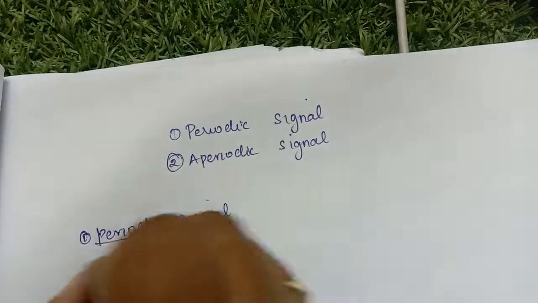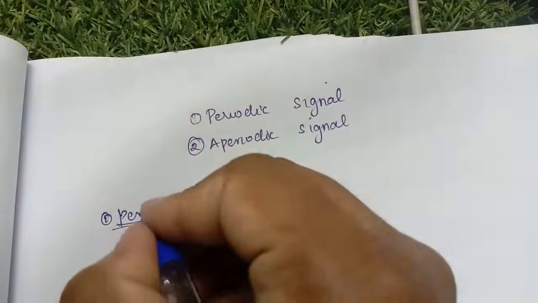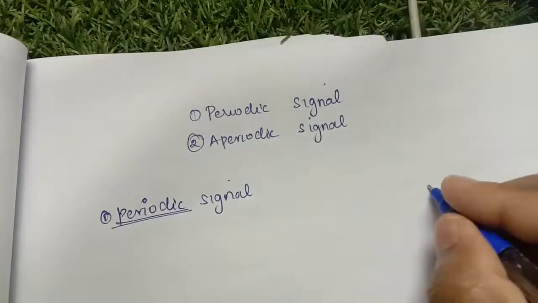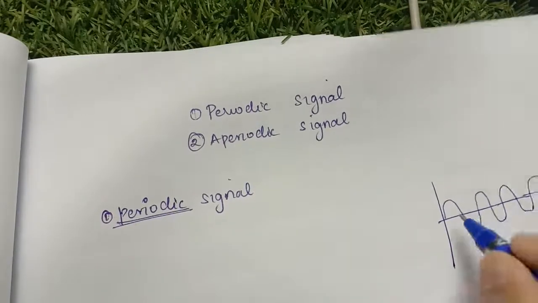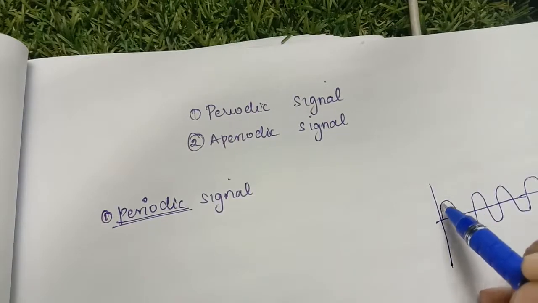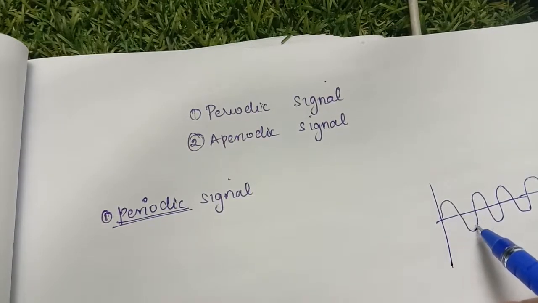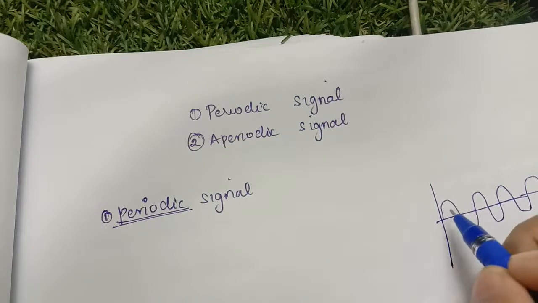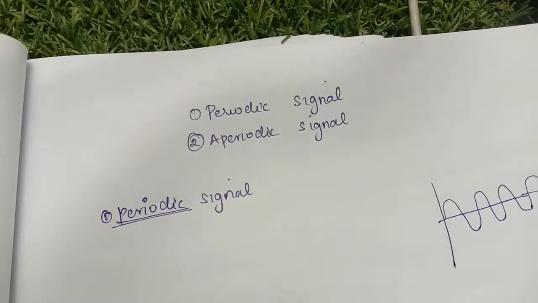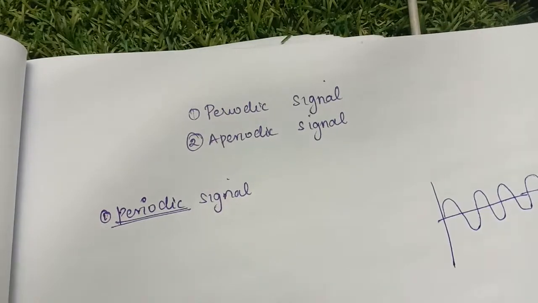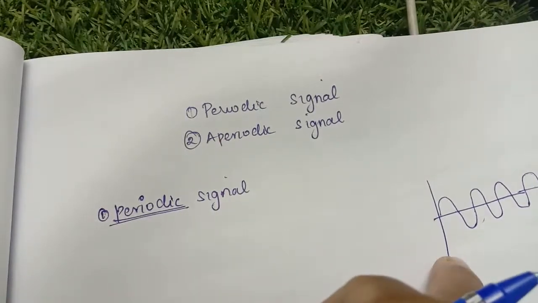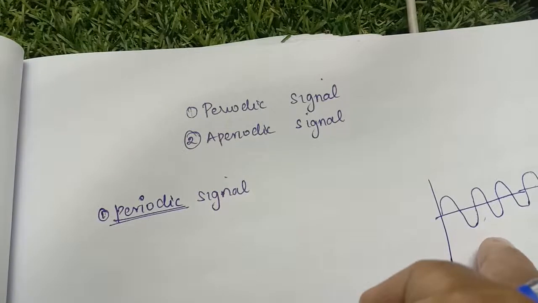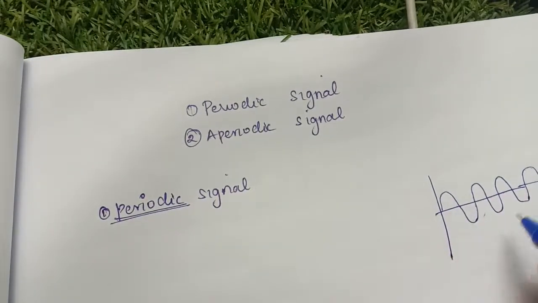In that word itself, we can identify the periodic. What is meant by periodic? We will have a continuous signal with an equal period of time. That means it starts with a 4, then again you will get 4, minus 4, again 4, minus 4, like that it will get a periodic value. It will not change. The waveform of the signal is periodic only. It will not change the time interval. If it continues with the 4, it will keep on going with the 4 only. So it is called a periodic signal.